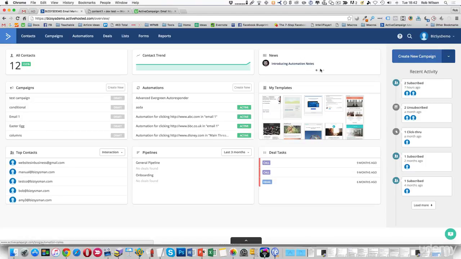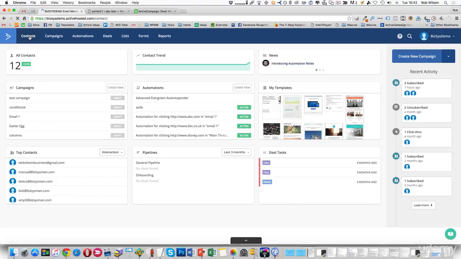One that's worth keeping an eye on is the news from ActiveCampaign. If you're not looking at their blog, that's really an access into their blog site. And then we've got a little bit of recent activity, what's been going on, and you can highlight individuals. It's all very clickable, so you can find things, click on them, and go and find more detail. So that gives you an overview, let's work our way through the menu items.